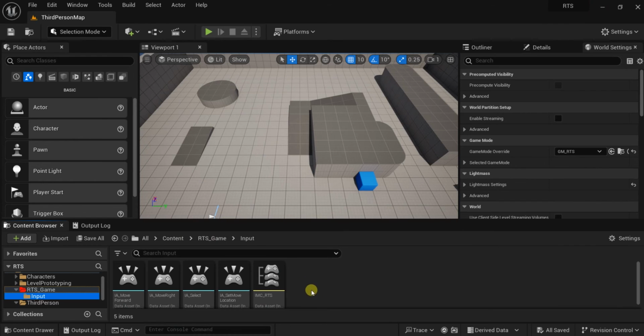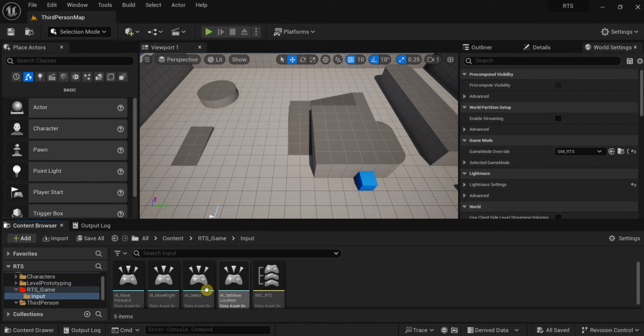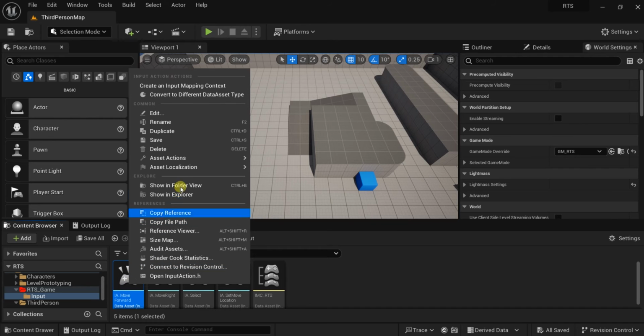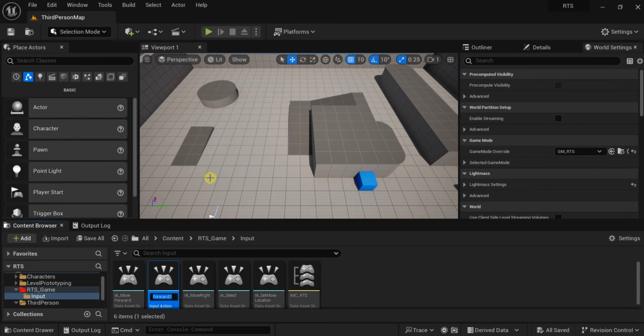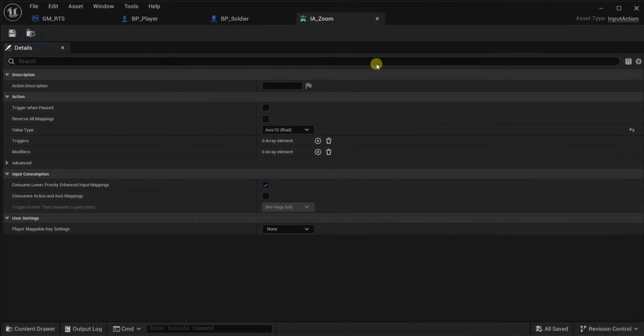First, let's add an input action. We need it to be a float value, so duplicate the move forward and call it zoom. Let's make sure it is float also.